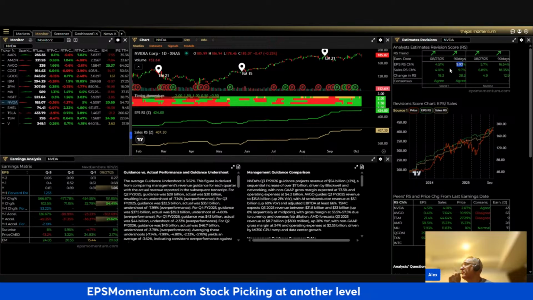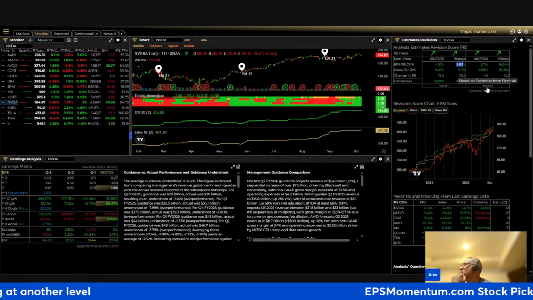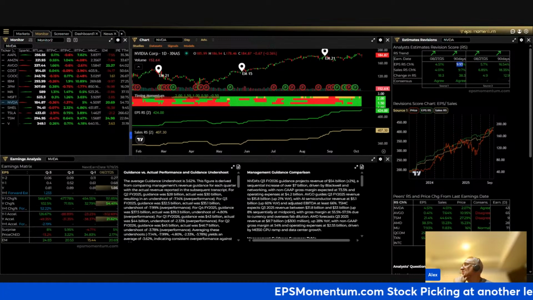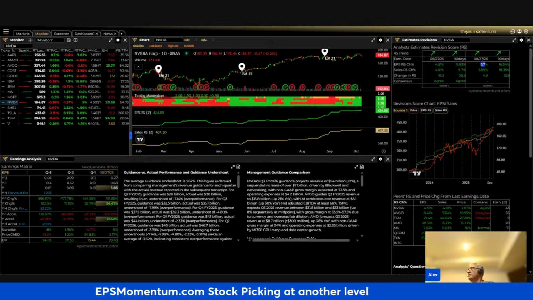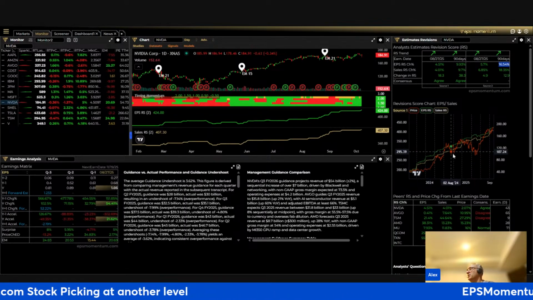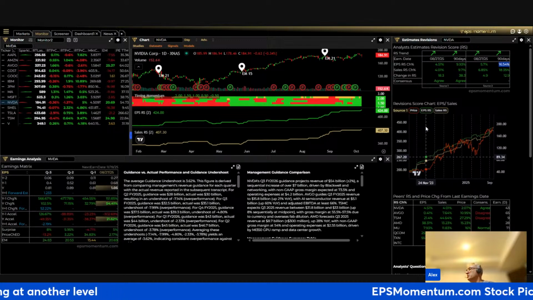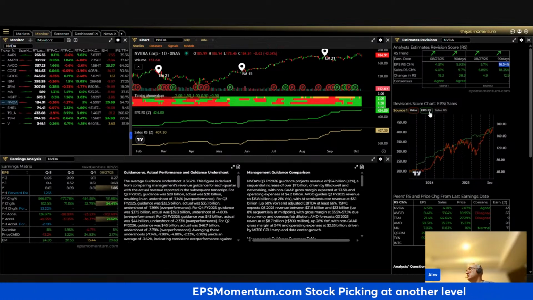it's up 4%. We also have different sources: source 1 based on Zacks, source 2 based on FinHub. So we have 2 sets of analysts giving us their opinion. We have 5.7 here and 16, again, all pointing upward. I can see them both on the chart here. First I can see the price of the stock, and I can see the sales or earnings per share.